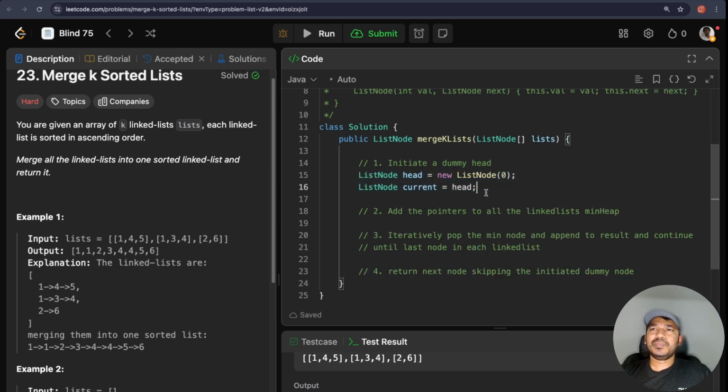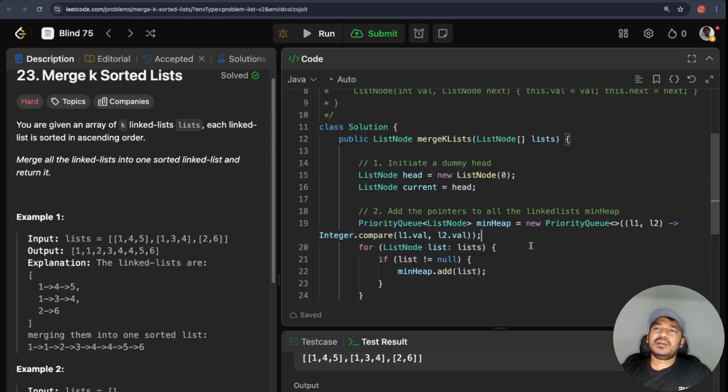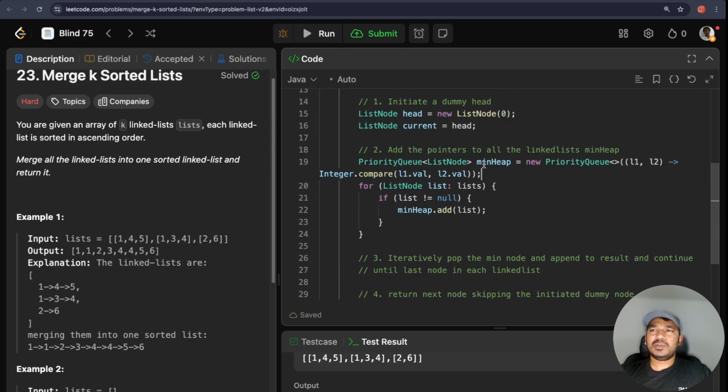Let's start here. So I'm initiating a list node called head, which is a dummy node, and I'm just giving an arbitrary value as 0. This could be anything, doesn't matter. Anyway, I'm going to return the next value after this. And I'm initiating the current pointer and marking it as equal to head. After that, I'm initiating the priority queue or a min heap.